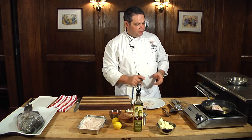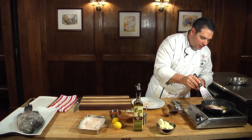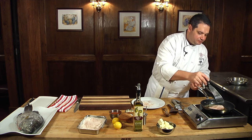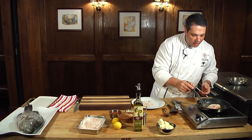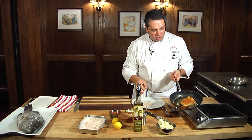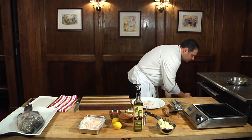Because my pan was already hot, I can see I'm already starting to get a little white coloration around the edges, so we're just about ready to flip it. I'm going to go ahead and carefully turn it over — we've got a nice golden brown color on one side. And we're going to throw this whole thing in the oven at 350 degrees.